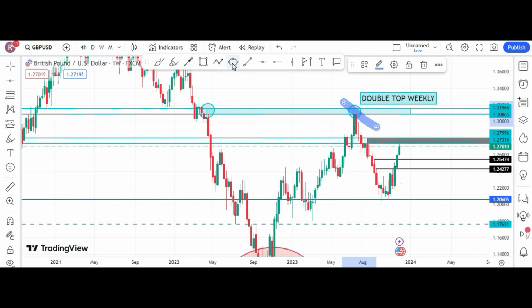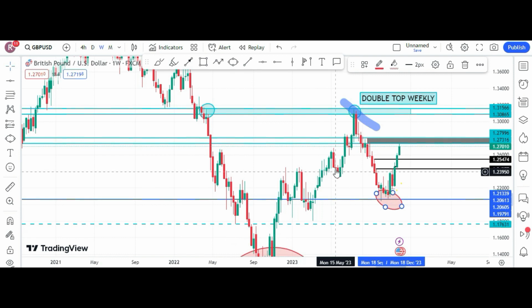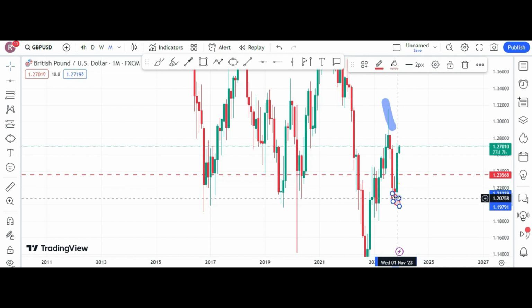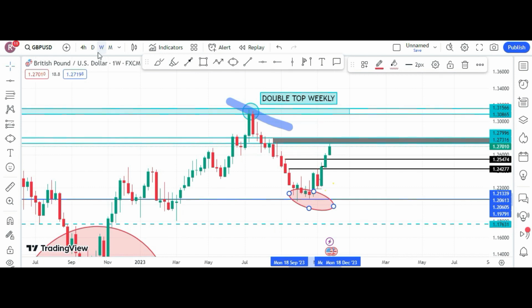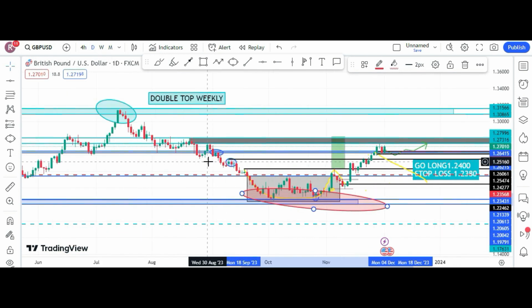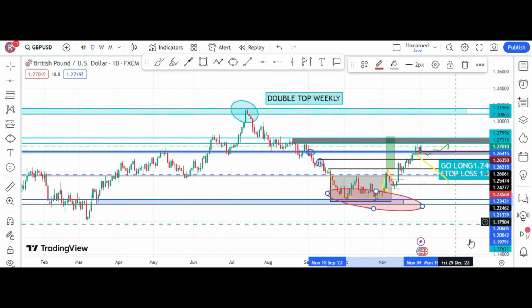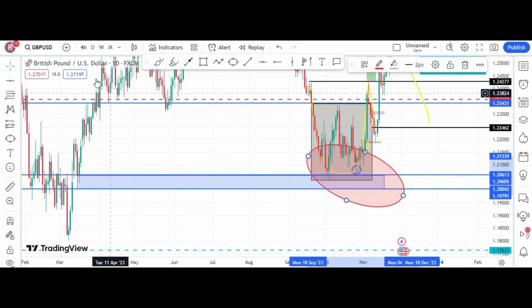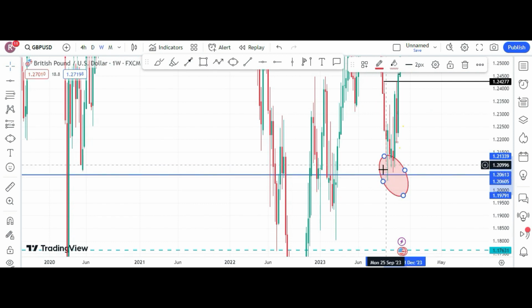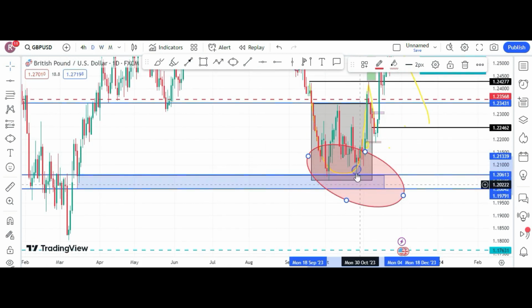So here we made another double bottom. We don't know what caused it, because the weekly chart doesn't support anything, neither in the monthly have we found anything why the double bottom has been created here. Okay, so if we go back to daily, now we can see, can you see guys, this circle I marked earlier in the weekly, this was created by this area of the day time frame. So this guy in weekly has been created, this double top, from this area.